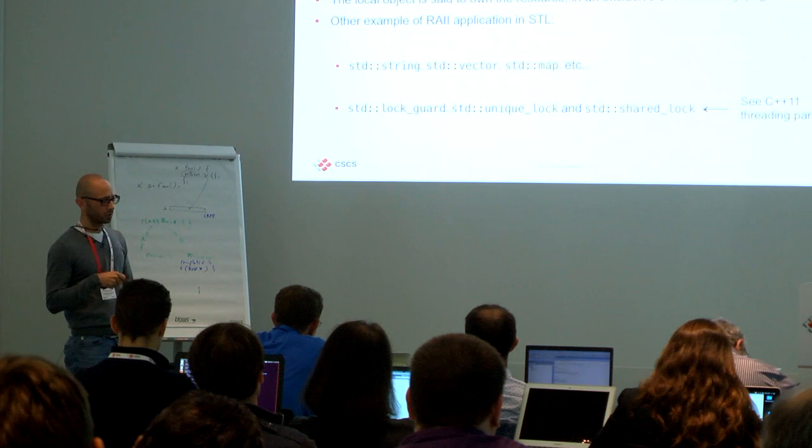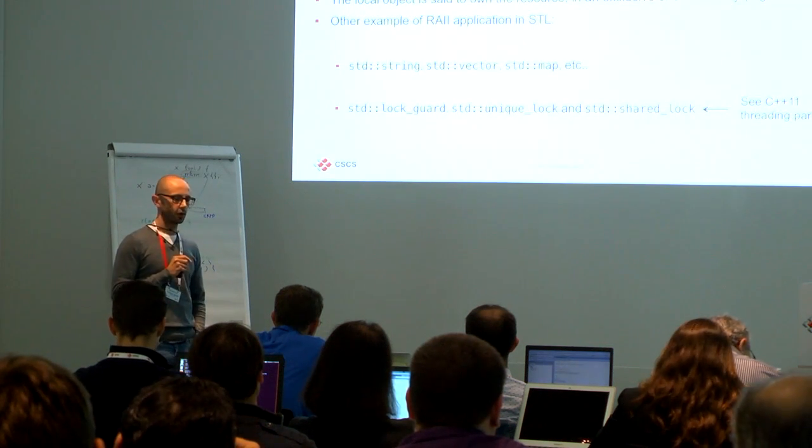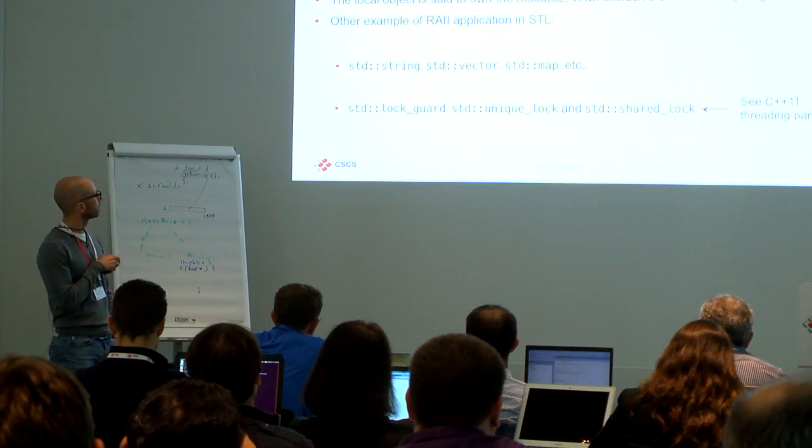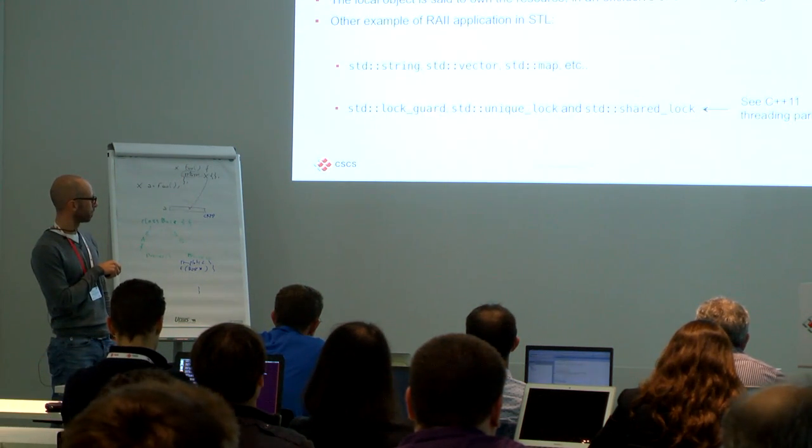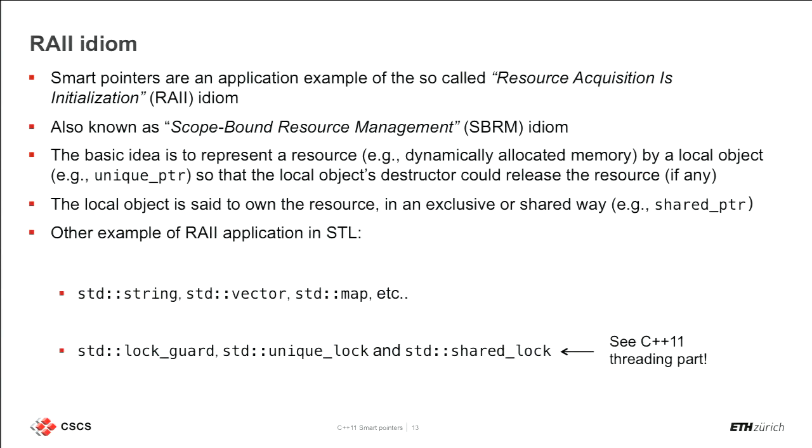Memory location is not the only kind of resource that is controlled by the RAII idiom. In the STL in particular, you can have other types of object, and if we have the time tomorrow, I think we will see this kind of stuff. In this case, the resource controlled by these objects implementing the same idiom is not memory, but the mutex, which is something that controls the threads of execution in multi-threading. And another application of the RAII idiom in the STL is represented by the containers.